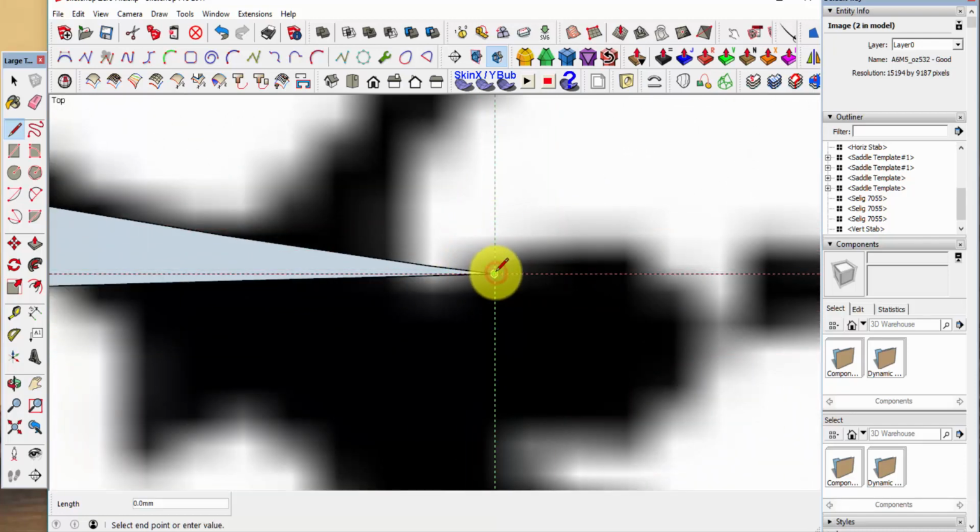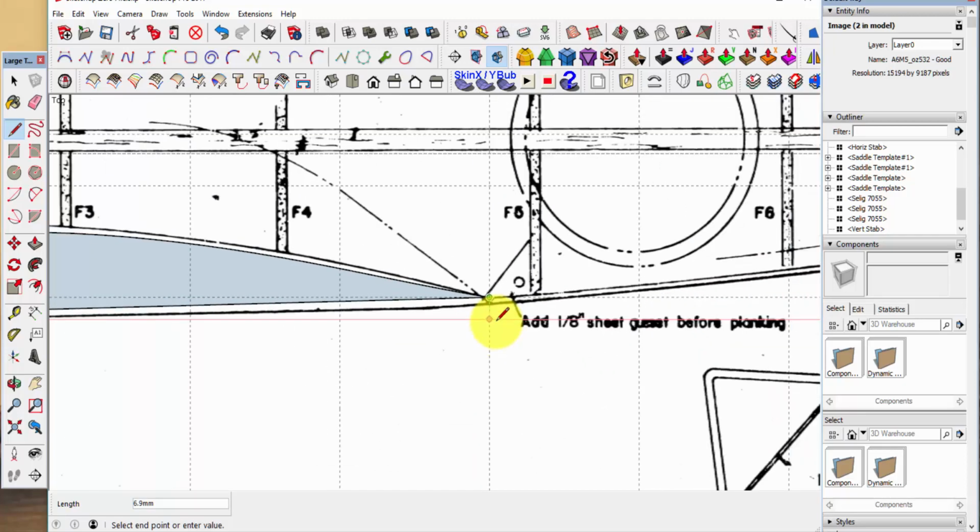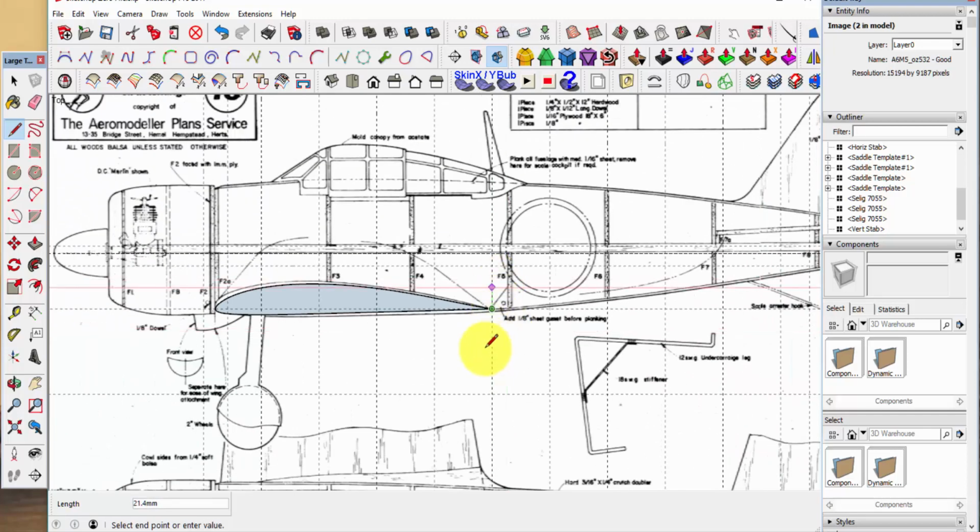So select that end point instead of just online. And then you need to drop down a fairly arbitrary distance because this is just going to be where you rest the hot wire before you pull it up into the actual cut. Now we are going to come back to a known former because we're going to put this former number on here so you'll know which one to align it with.